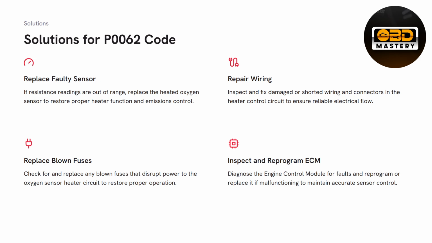But moving on, repair any wiring. So you can also do a voltage test depending on how frayed it is, or if there isn't really much of electrical issues that you may not see or that is not present. Doing a multimeter test is a lot easier to kind of see if all the ohms and all the voltages are there. Replace blown fuses.